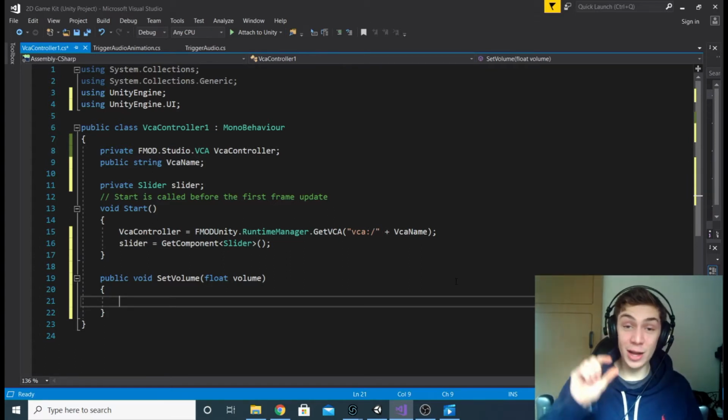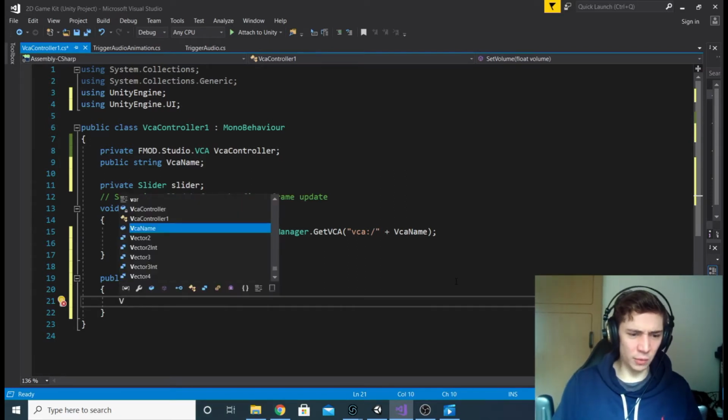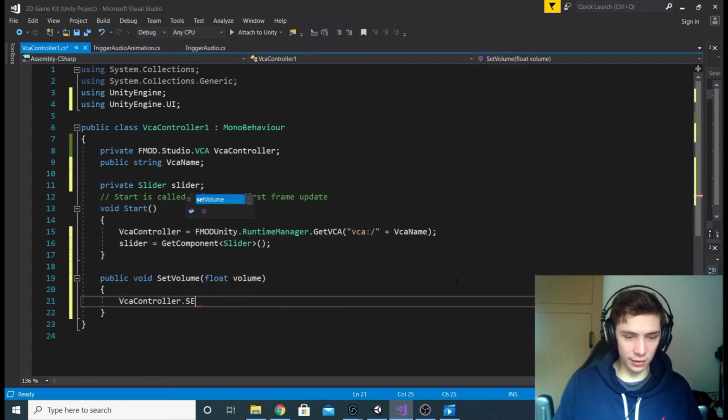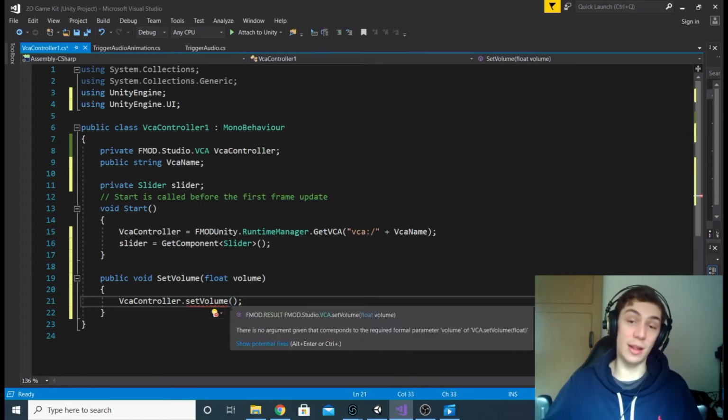Then, in order to actually set the value or the volume of a VCA, we need to use another new function. First we write the name of our VCA variable, which is controlling our master VCA, which was vcaController. Then we write dot setVolume, and in the parameter brackets is where we give it a number that we want to set the volume to.